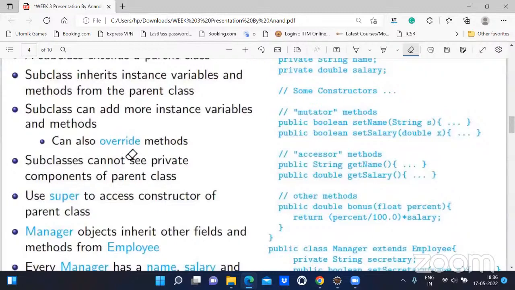Next, a subclass cannot see the private components of the parent class. Here private is an access specifier.